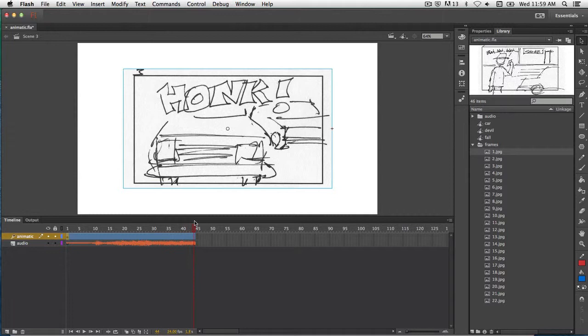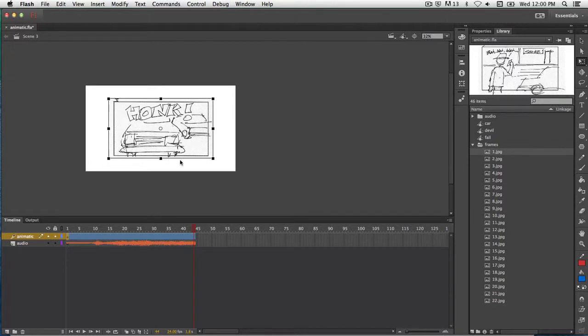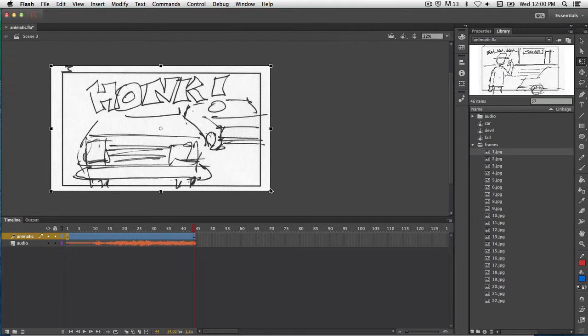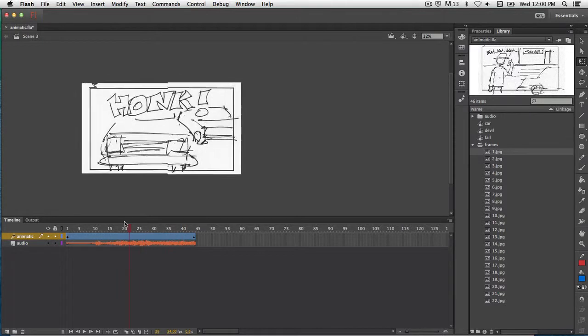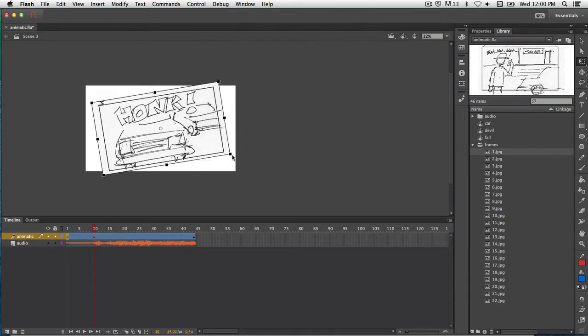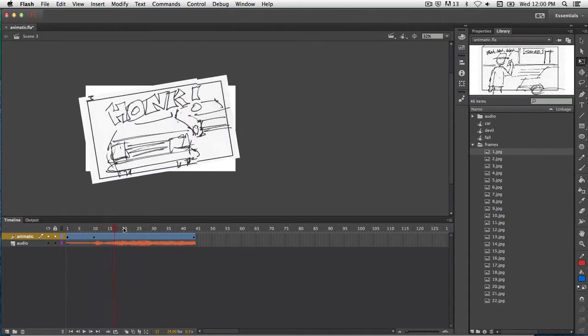All I'm going to do is go to the end, get my free transform tool. I'll zoom out a little bit so I can see what I'm doing. And I'm holding down shift just so that it is constrained. And there we go. So it does the scaling. If I decide I want to get some of that rotation in there, I could do that as well while it's coming towards me.